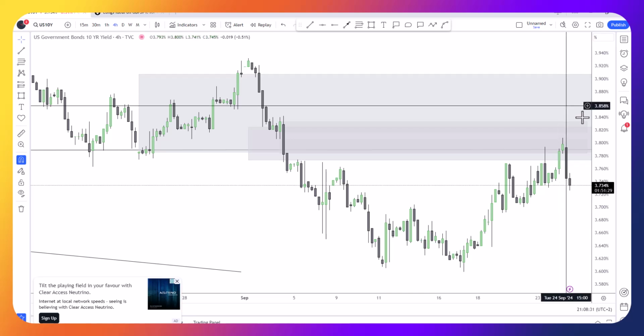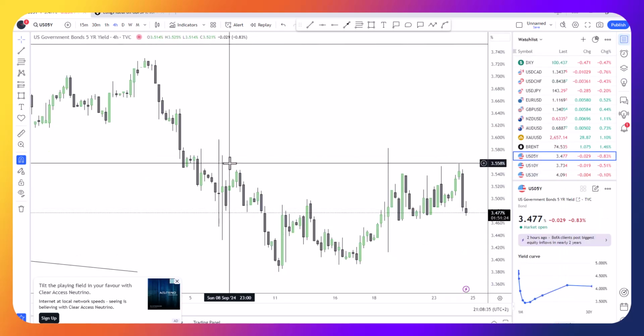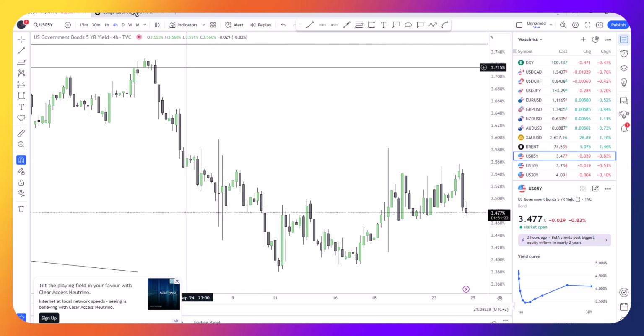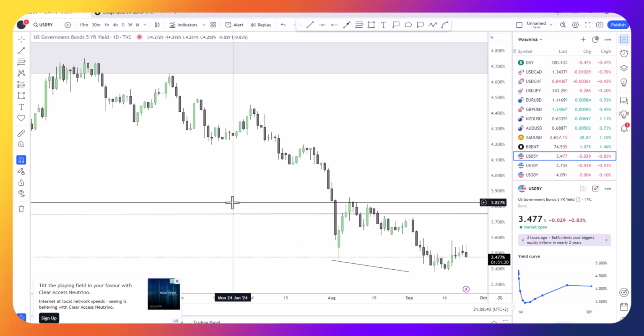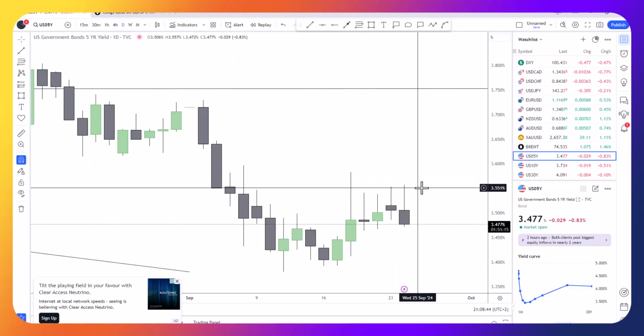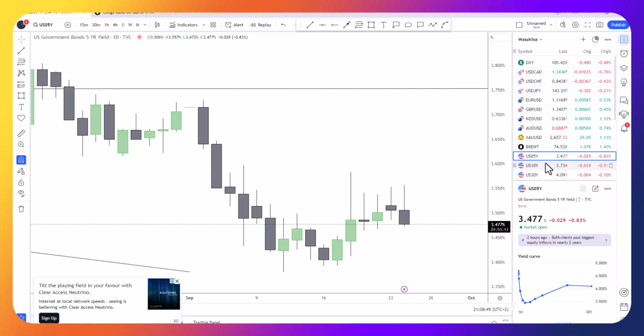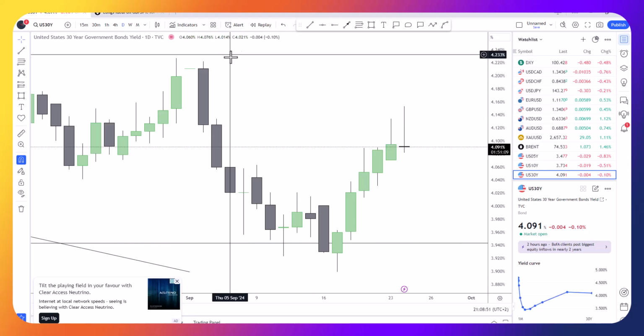The same can be said if we go to the 5-year on the same time frame, right? This is the 5-year. Let's go back to our daily and see. This is the 5-year on the daily. It didn't trade back into that fair value. Let's see on the 30-year. There should be SMT there, right?